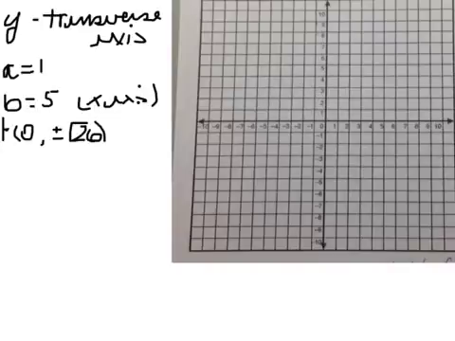Now, how do you graph this thing? Well, remember we said our center was 0, 0. So I'm going to graph in red. Here's 0, 0. Since y is the transverse axis and the number underneath it was 1, square root of 1 was 1, so I'm going to count 1 up this way, just like I did with an ellipse, and 1 down this way. So at first you look like you're going to graph an ellipse. And since under the x squared term we had 25, the square root of 25 was 5, on the x-axis we'll count out to 5 in one direction and 5 in the other direction.